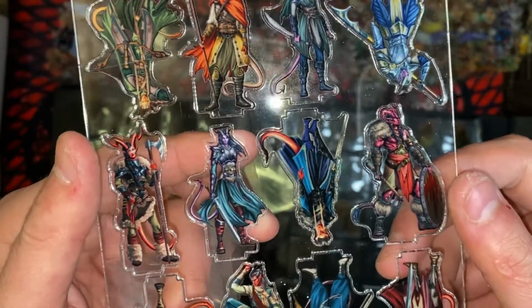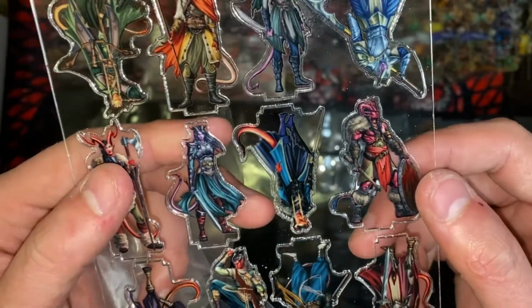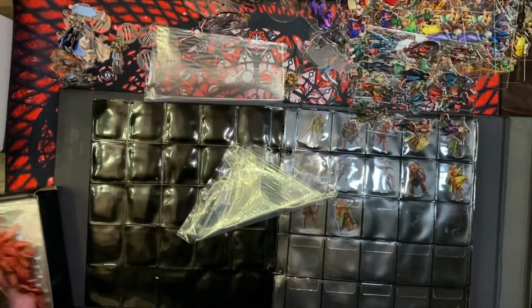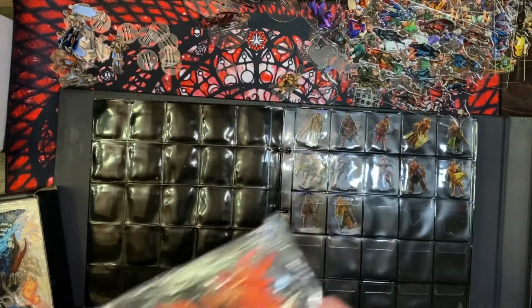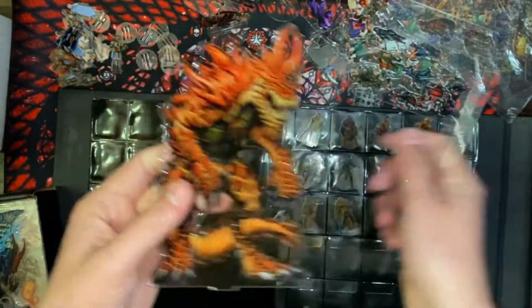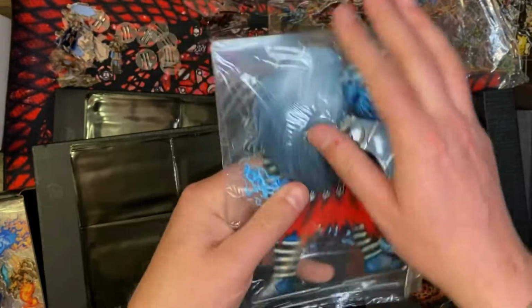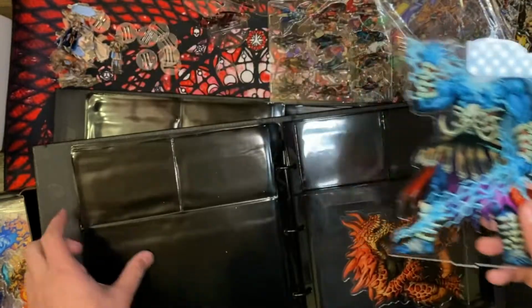So this looks like Tieflings. I would say this is a collection of a whole bunch of different kinds of Tiefling characters in different character classes. That's cool. Oh, let's see. I need to go through and punch these out and figure out where they're going in their pouches. But here is... well, it looks like a Tarrasque. I definitely didn't have a Tarrasque miniature. Oh, Storm Giant. I also do not have one of these, so that's a good addition.